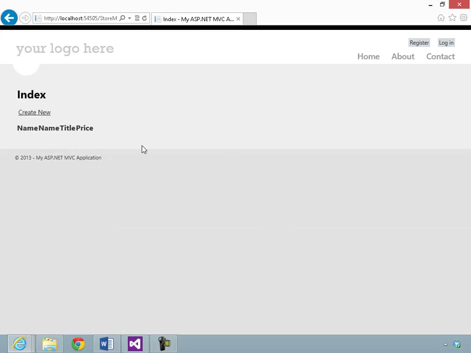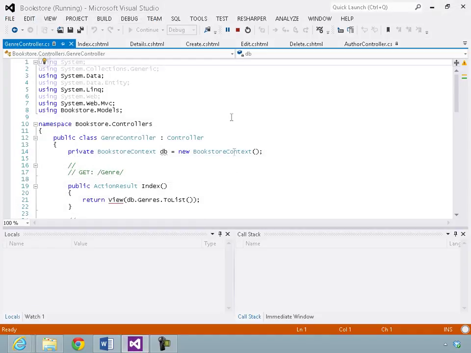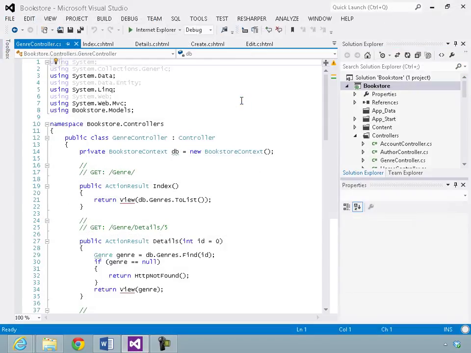Now, you might be asking yourself, how did this happen when I didn't set up a database or anything? Well, here's the interesting thing. Visual Studio, when you install it, installs an instance of SQL Server Express, and right now the Entity Framework automatically created that database for me in SQL Server Express. So I can even export that database if I wanted to, and that's a little outside of the scope of what we're doing here, but as you can see, scaffolding plus Entity Framework can get you up and running extremely quickly.